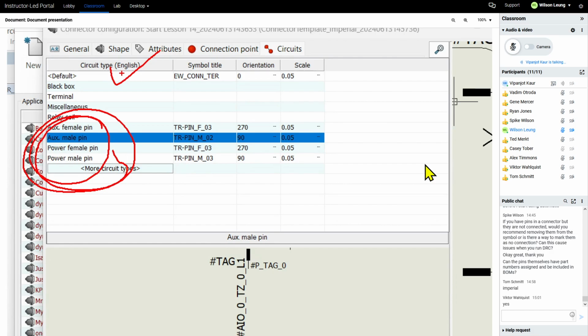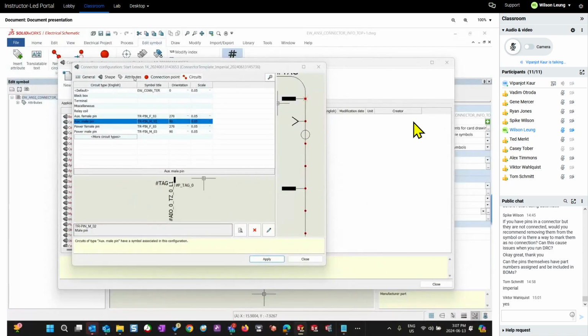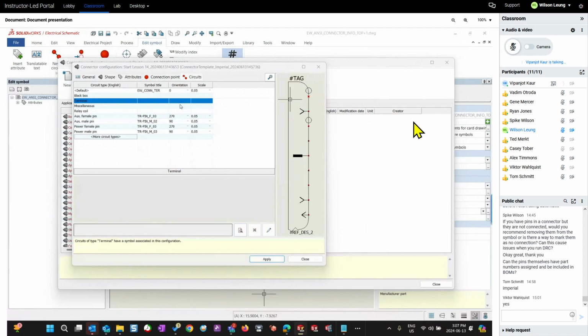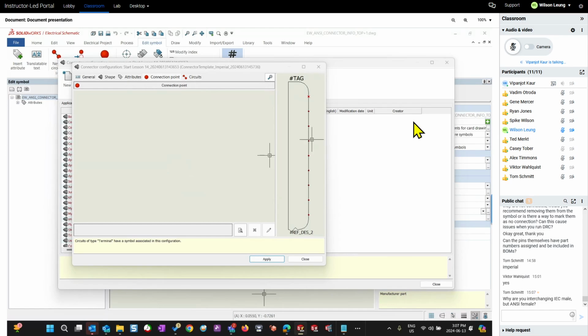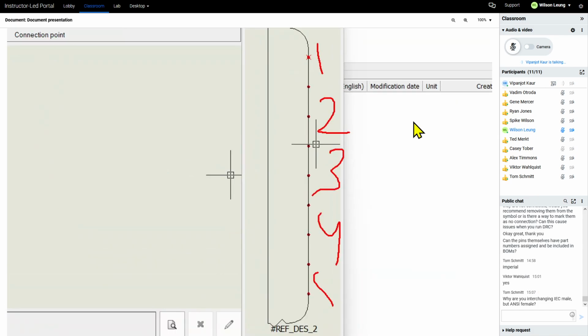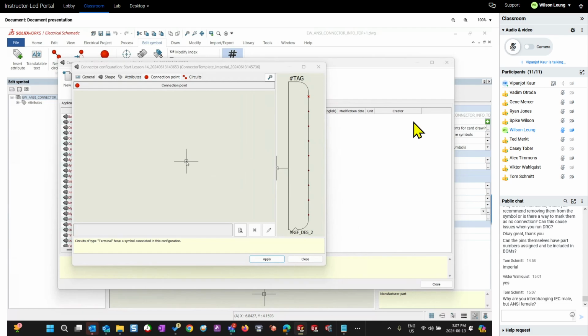What component are we going to buy? In your exercise, they asked you to add a connector with circuit type terminal. If I would use this configuration for terminal, it's going to give me a dumb D shape with no pins added on them. It's going to be a simple rectangular shape because no symbol is linked to terminal, right? So the last part is we can fix this right now. If I don't define an attribute symbol here, I won't see any pins pulled out from my manufacturer part data. I can leave this empty for now. We can come back and fix this. That's fine. I'll click apply and close.